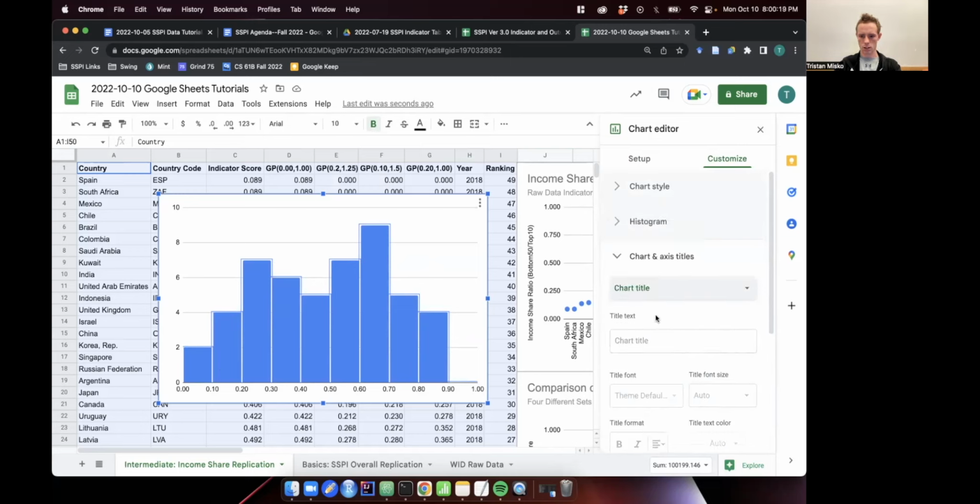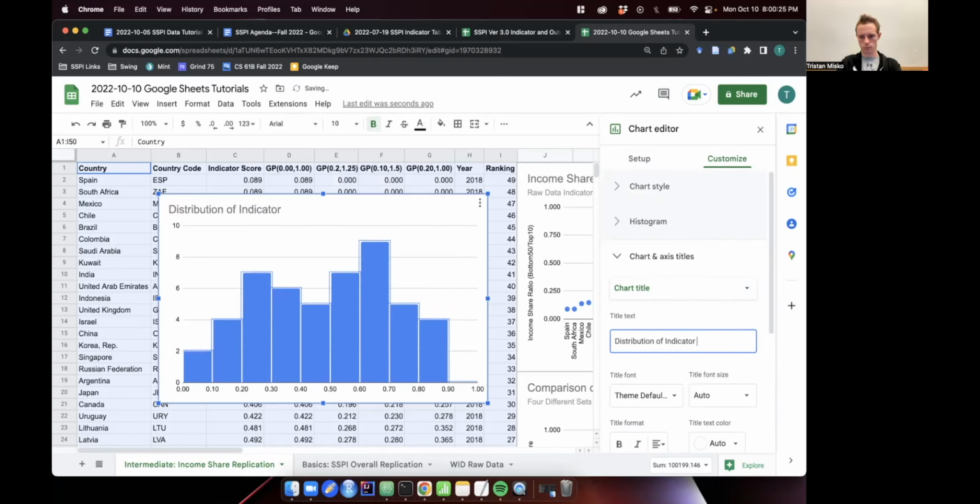And so chart title, distribution of indicator of income share ratio, raw data, raw income share ratio across countries.